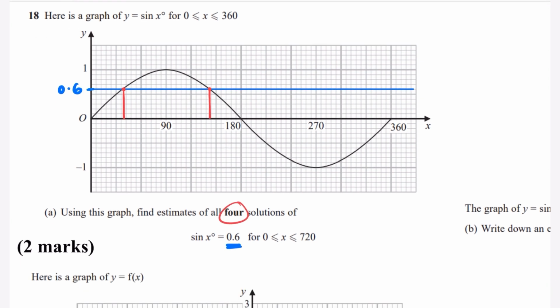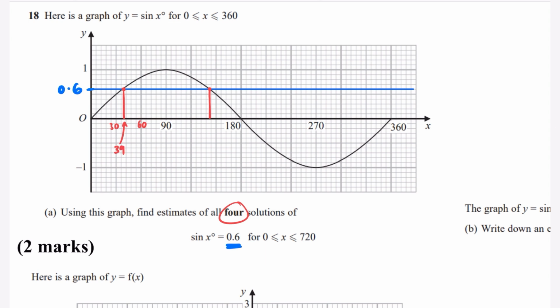So we've only got 2 solutions, but they've said 4, and I'll explain why that's the case in just a second. So if this is 90, it looks like each of these squares is representing 30. So let's just quickly do some adjustments here. This is 30, this is 60. And if there are 5 squares that represent 30, then each square must represent 6. So I would say that this one, if each square is 6, it looks like it's 1.5 squares. So I would say it's 39 for this part.